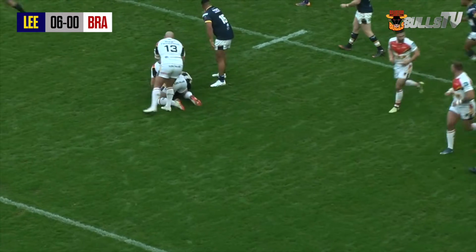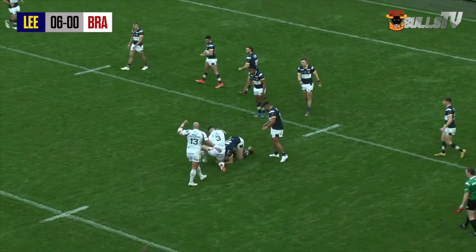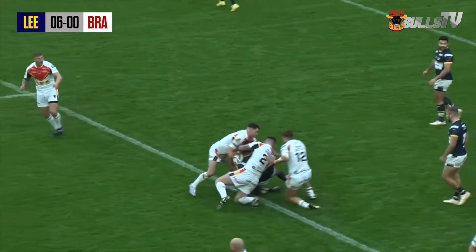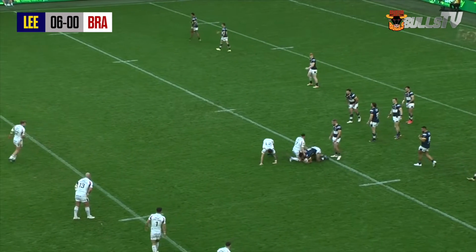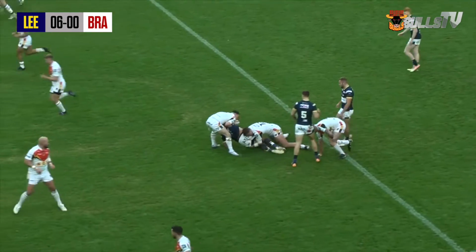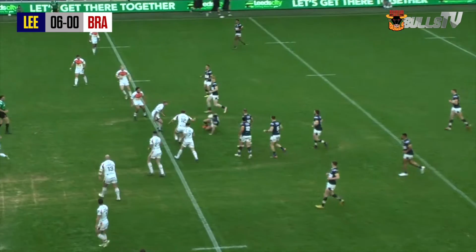And come up with the error. On the Leeds try line, they were throwing the ball around. To be fair to Ben Blackmore, he was heading towards touch, so he had to release the ball, or he would have been tackled into touch. But it was very, very excitable play between Walker, Holmes and Patton. Early doors here at Headingley. Bradford not able to breach the Leeds Rhinos defensive line on that occasion.